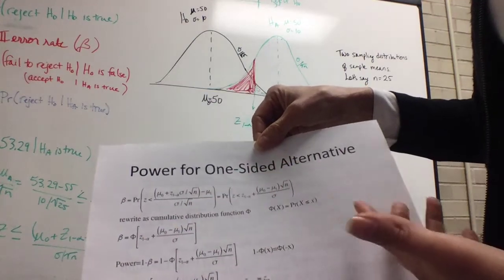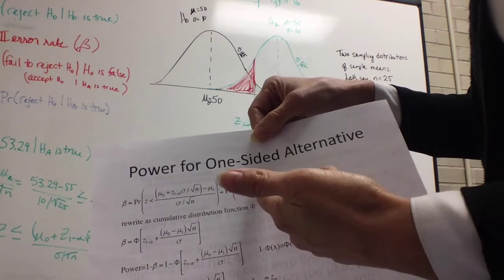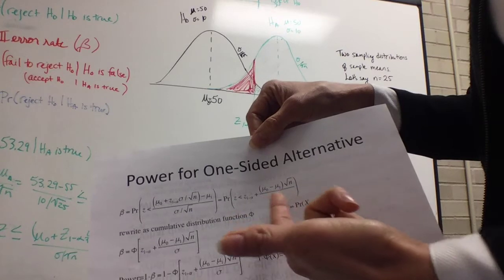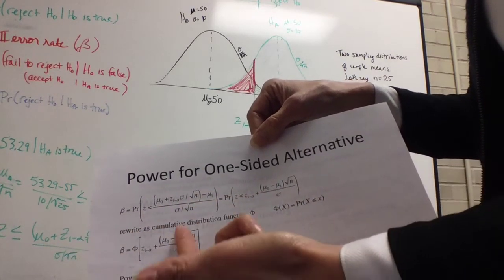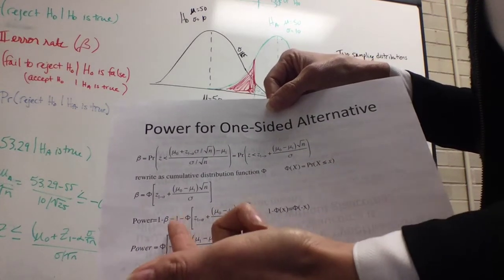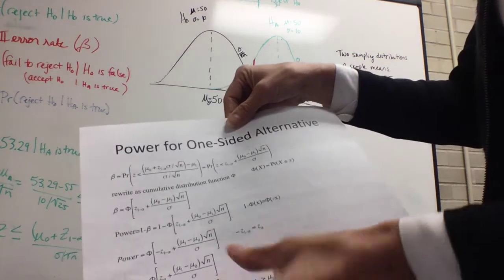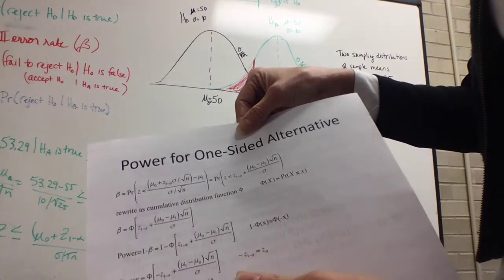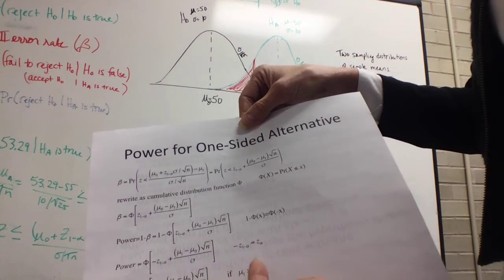And then we're just doing some simple things in here that you can probably follow along, but just really quickly, we're rewriting this as a cumulative distribution function, right? Instead of z less than or equal to z1 minus alpha, we can rewrite it as phi of x. So we rewrote beta as a cumulative distribution function. And then since power is 1 minus beta, we're going to take 1 minus that expression. And we know that 1 minus phi of x is equal to phi of minus x, so we make that change. And then we also know that z of alpha is equal to 1 minus z1 minus alpha, so we make that change in here.